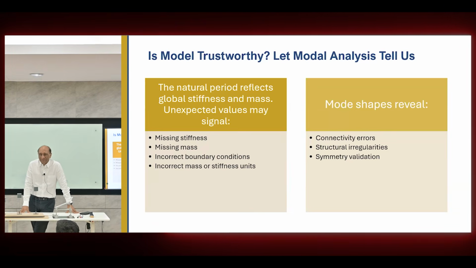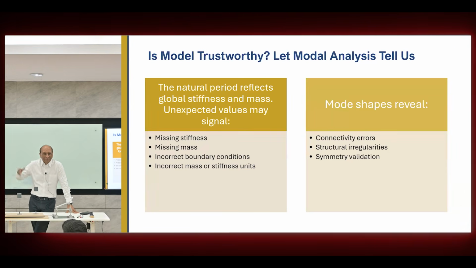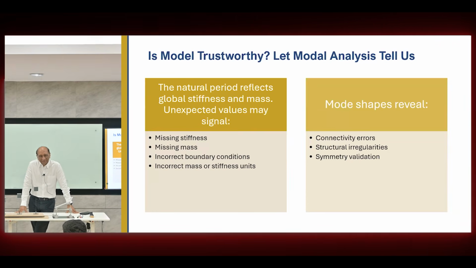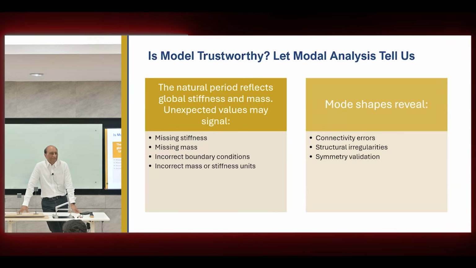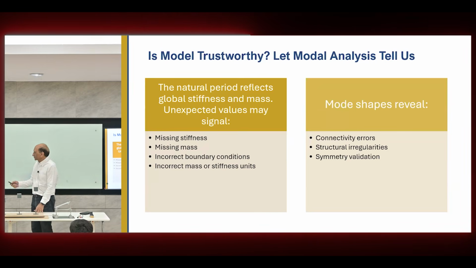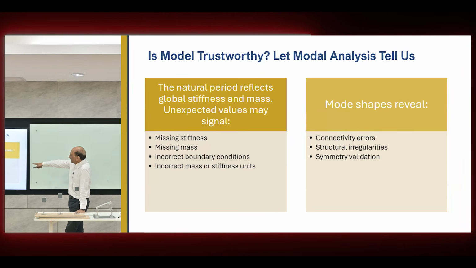And it went to the site, and the contractor said, no, I think for this building the foundations look too big. I have done many buildings like this one. Doesn't look right to me. He complained, the client complained to the engineer. The engineer checked and found out that they made a mistake of the mass unit, the mass number. Had they checked the natural period, this would not have happened. It's that easy.